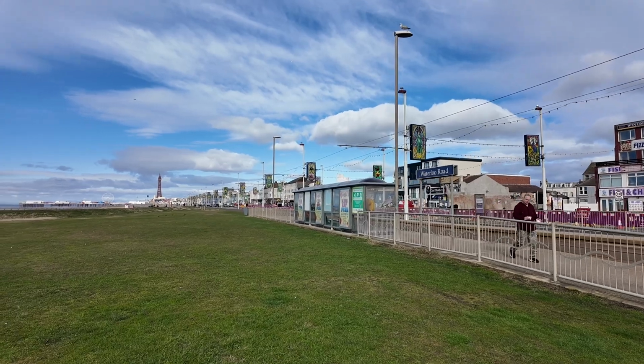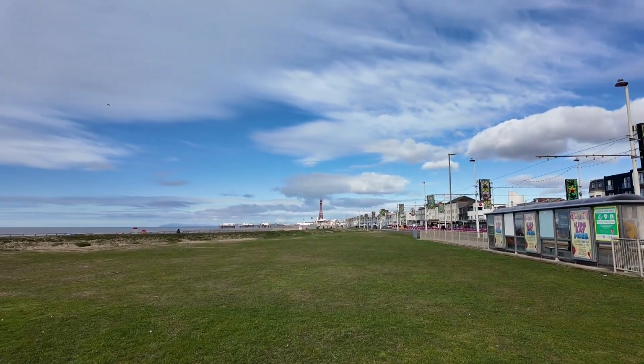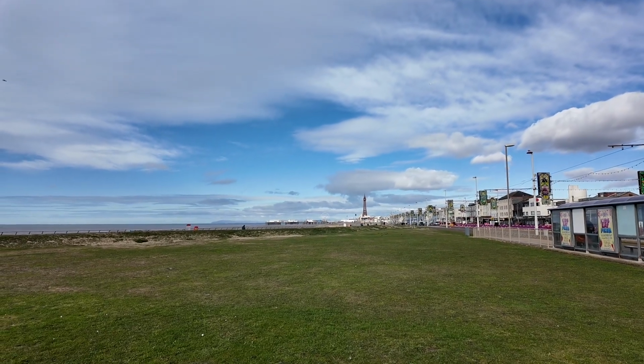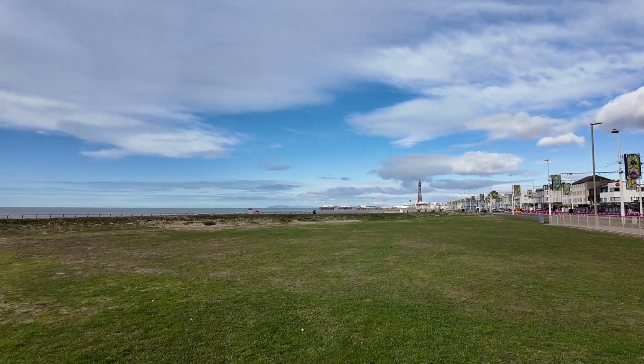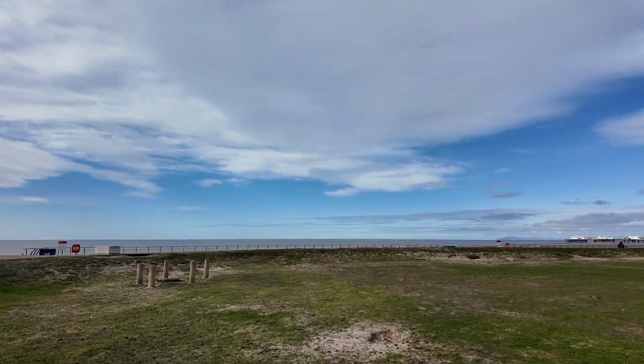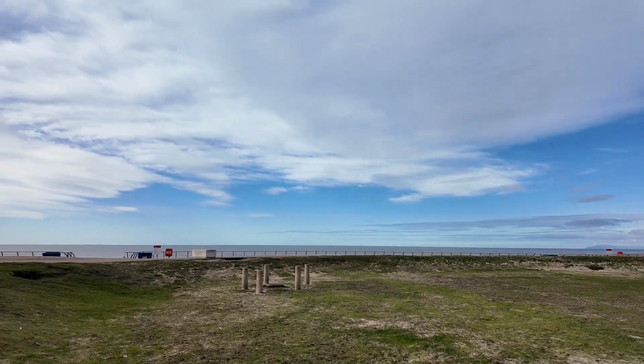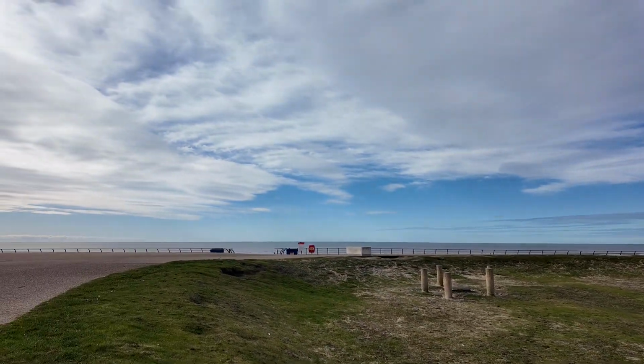So my tram finally came. And I've made it down to Waterloo Road, which is where I'm going to start another video for this afternoon. And the sun's come out a bit. It's not quite as grey as it was in Cleveland. I think it's blowing in that direction. It's quite pleasant down here. It's cool. It's not as bad as yesterday though. It was freezing yesterday.